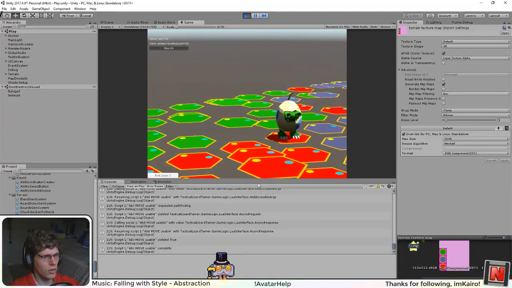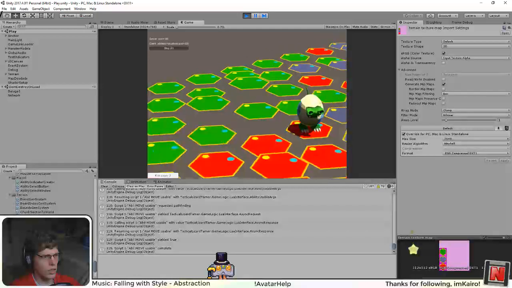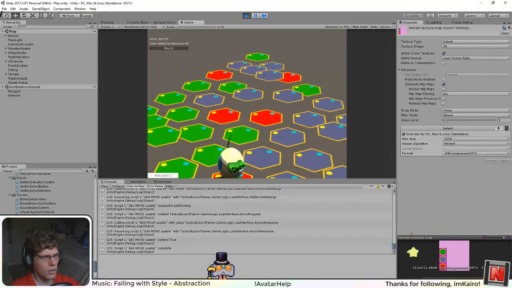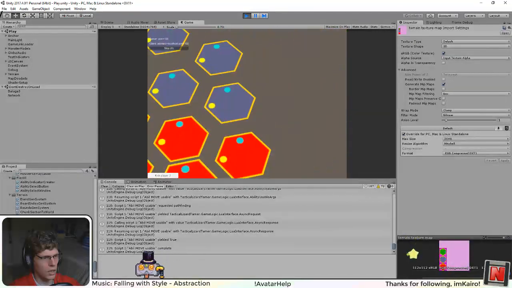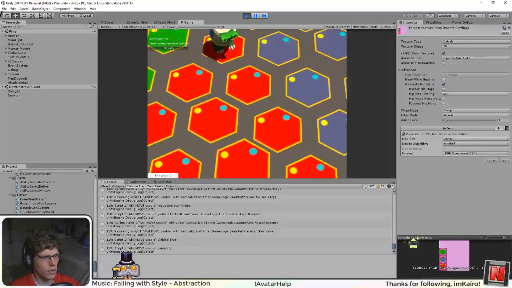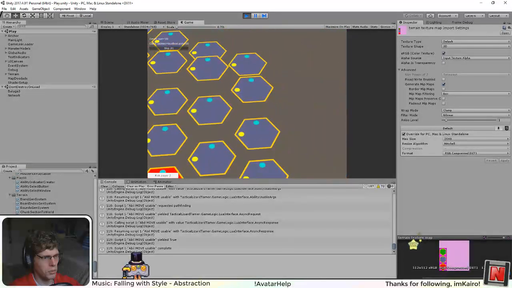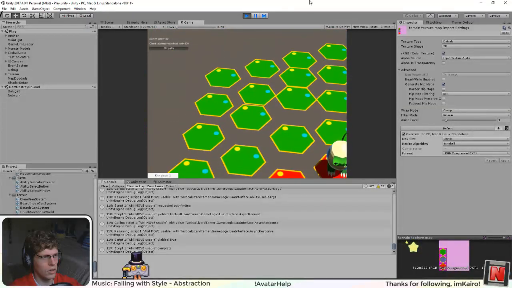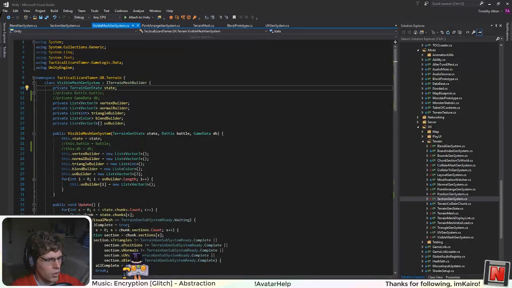Okay, so we got the red dirt, the gray stone, and the green grass. So everything's working good. And I don't see any purple, so all the UVs have been set up correctly. Okay, so for a margin, which is the next thing, the UVs for our margin will just be a plain square.